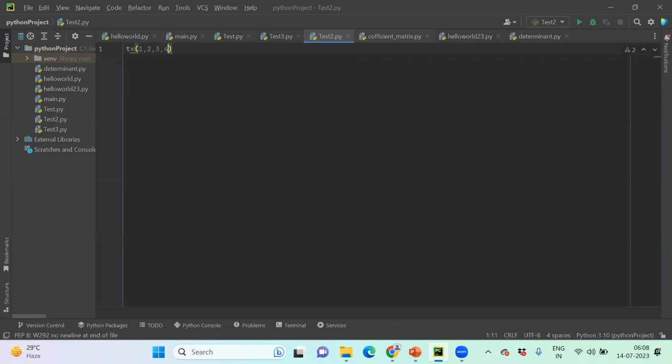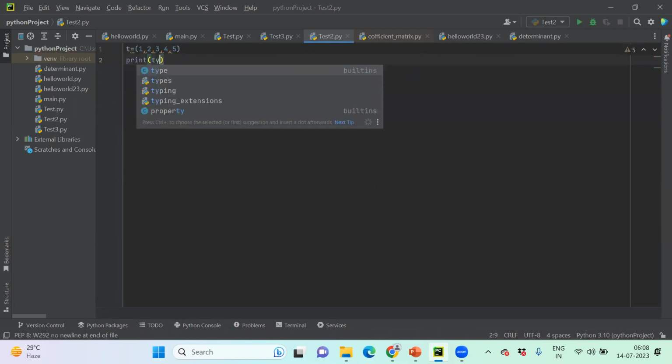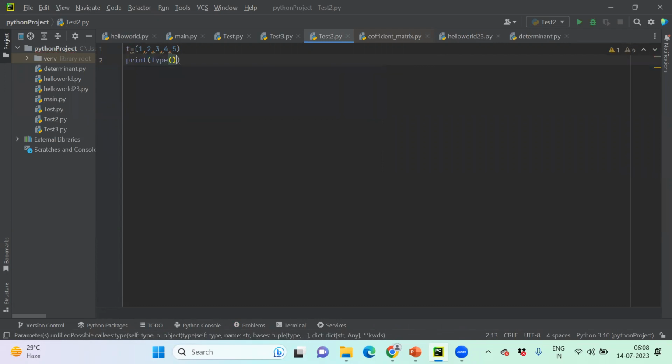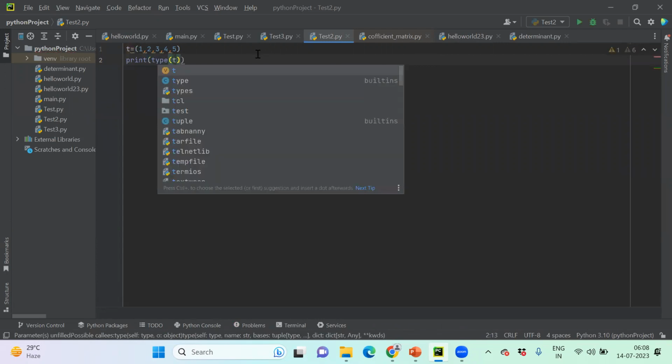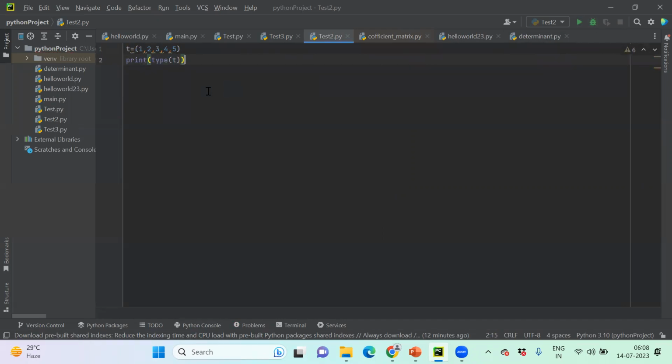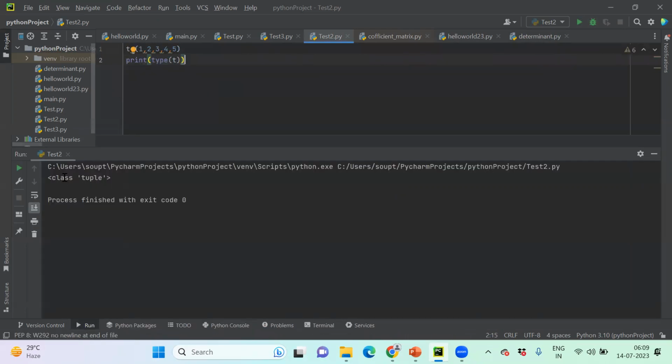We can put several kinds of elements. Just let me show you the type of T. So it's a tuple. I printed the data type of T, it's a tuple.